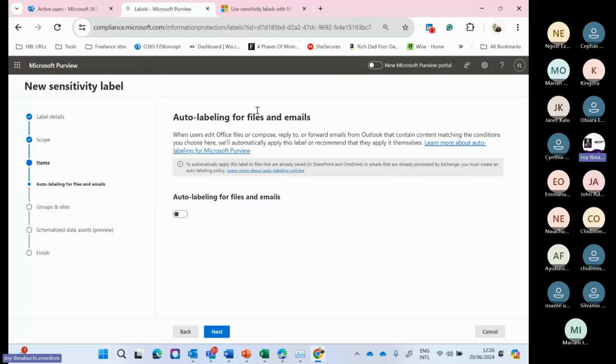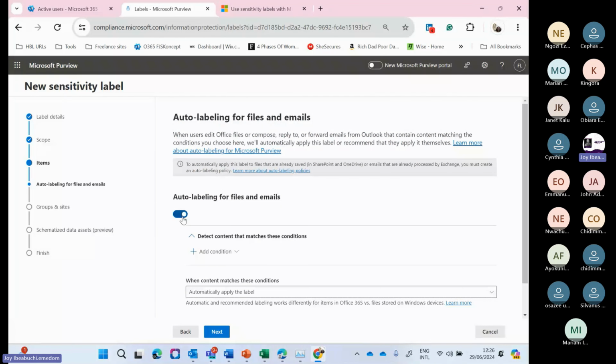So in this school one, we know the form is handled by admin people. A teacher does not give a parent a registration form. The PA to the principal does not give a parent one. All registration forms originate and are processed from the admin office. So we can go there and say, let's do auto labeling, because even if somebody gives them a registration form, it must go through admin. So the moment it comes to admin, if you want to do auto labeling, then you can turn this on. And if you do this in your project, you just explain why you chose this option.